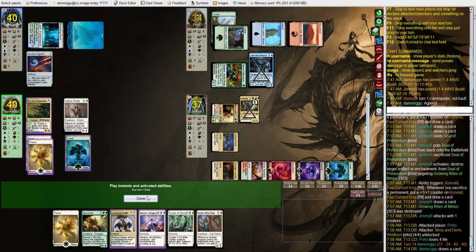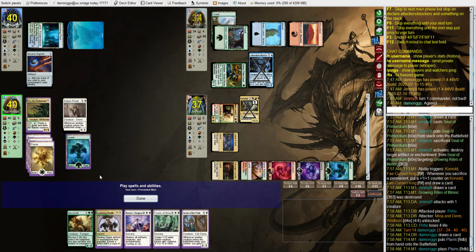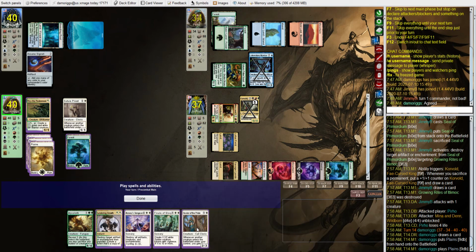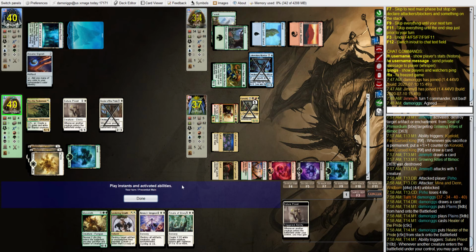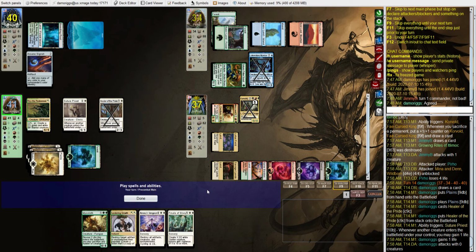And on to my turn, I will draw, go into my first main phase, and we're actually going to play the card I just drew, Healer of the Pride. Whenever another creature enters the battlefield under my control, I gain 2 life. So let's go ahead and tap my 4 lands here. And when it enters, I have the Suture Priest trigger. We're going to say yes, we're always going to want to gain that life. And we will pass turn.